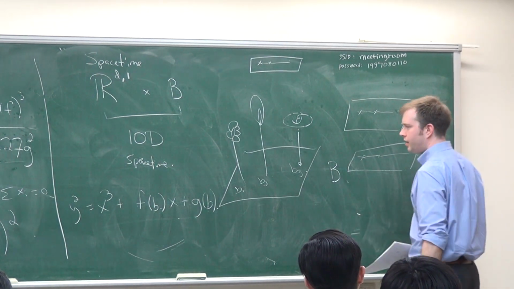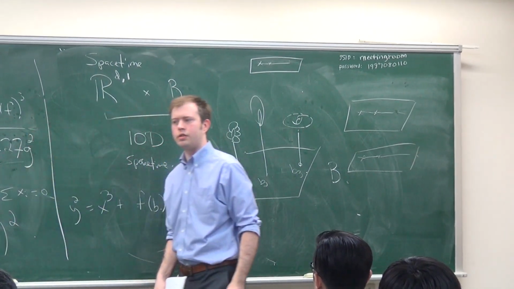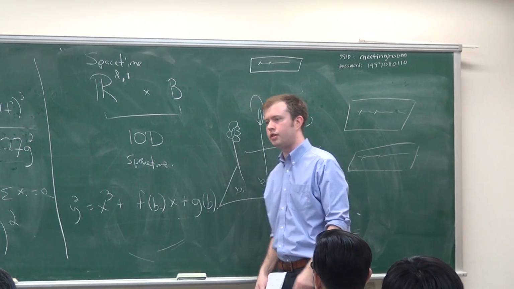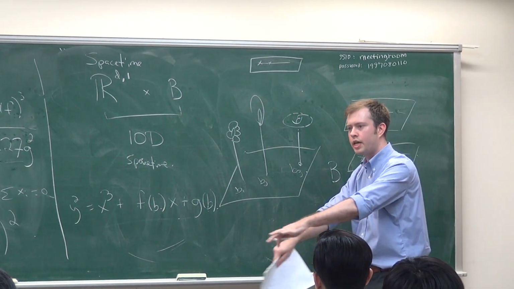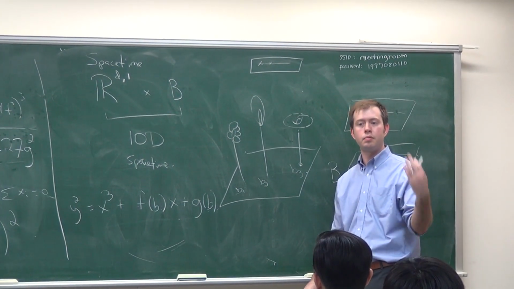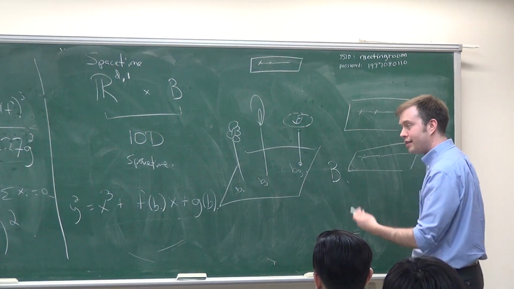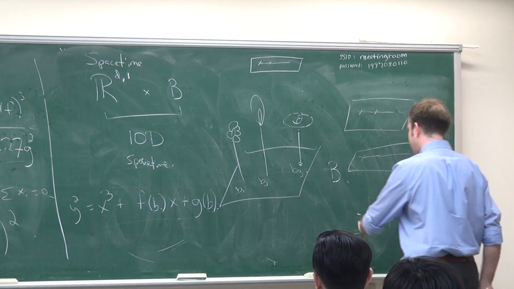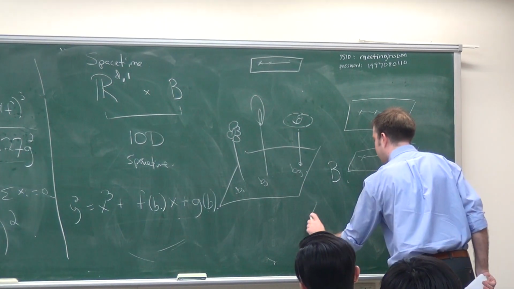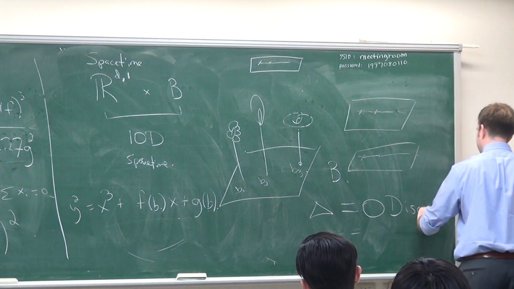What happens then? Well, by definition of our discriminant, that means that delta equals 0. So this is what's known as the discriminant locus of the F-theory model. It's the places where something singular is happening. And if we're physicists, we know that if something singular is happening, something interesting is probably going to be happening at the level of the physical theory. And that's going to be exactly right. At delta equals 0, we're going to find the key players in F-theory, namely 7-branes. So delta equals 0 is known as the discriminant locus.